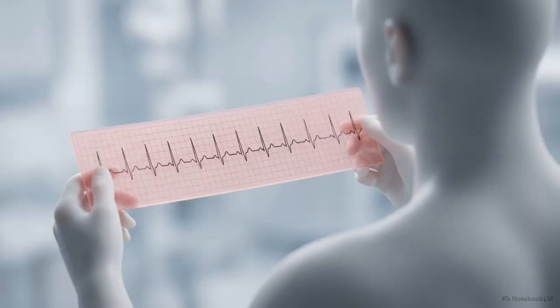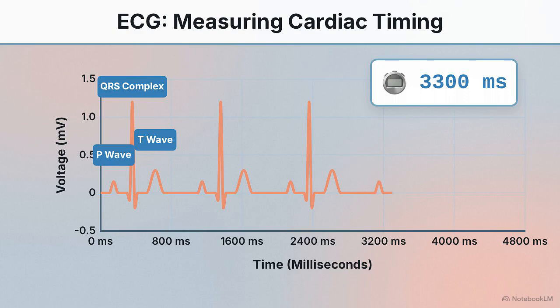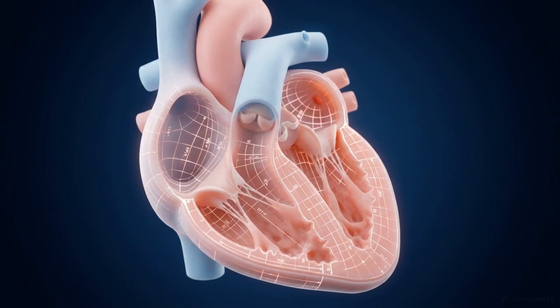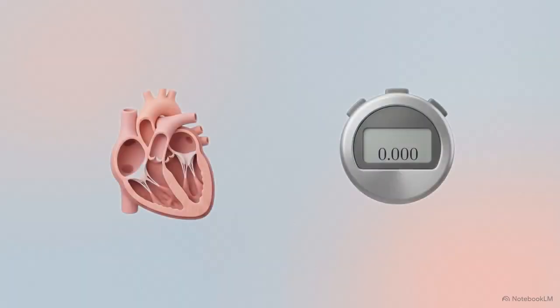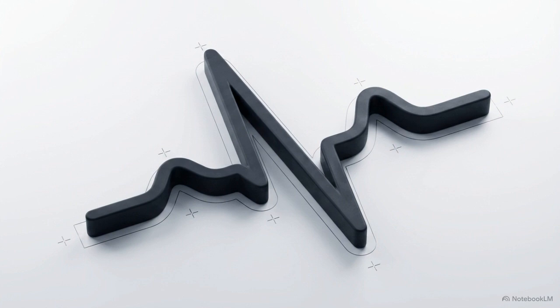It is a diagnostic test that records the electrical activity of the heart over a set period of time, capturing exactly how the heart beats. The ECG functions as a precise spatiotemporal map. It tracks the physical location of electrical signals as they travel through the cardiac tissue and measures the strict timing of the resulting mechanical contractions. By recording these signals, the ECG translates invisible physiological actions into a globally readable, standardized diagnostic waveform.